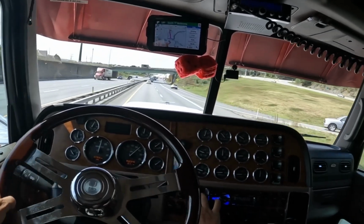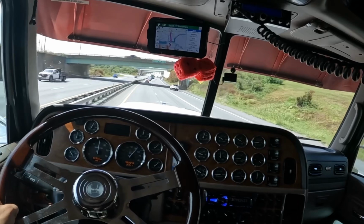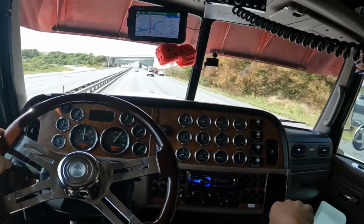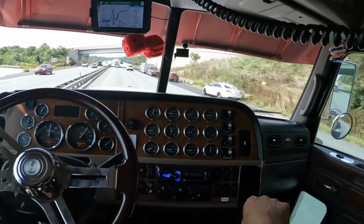Looks like DOT's working down here. Actually, maybe not, it's just an accident. They like to pull people over here, but it looks like just an accident or something.